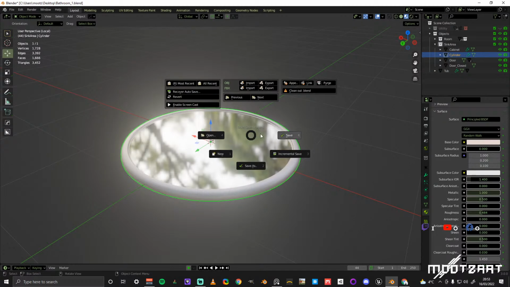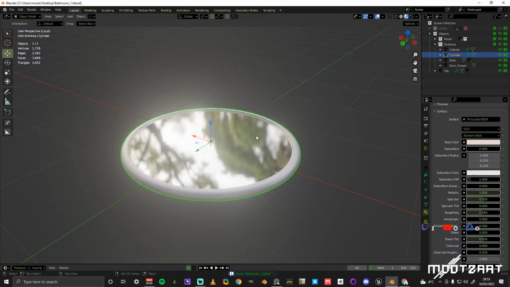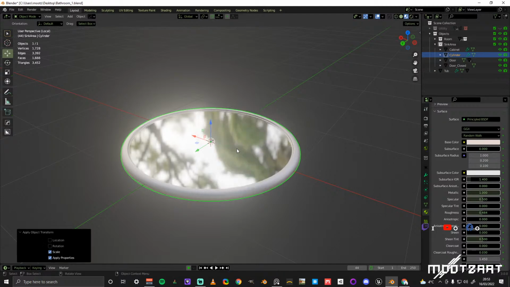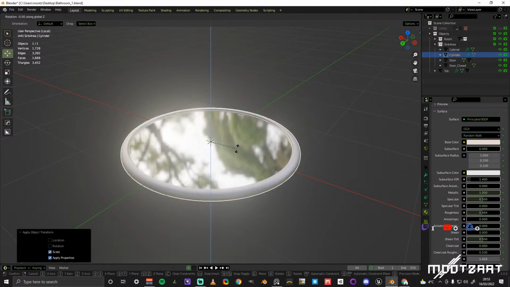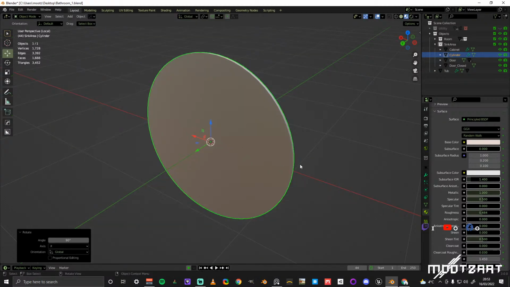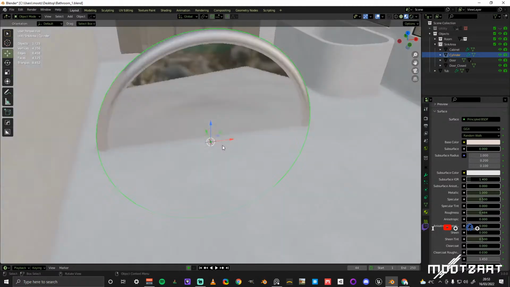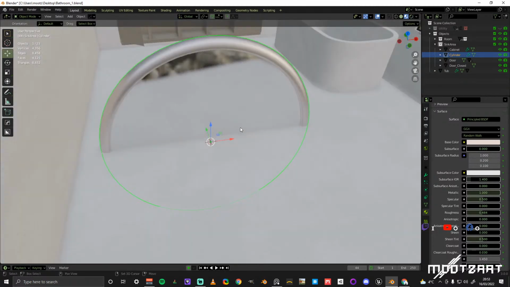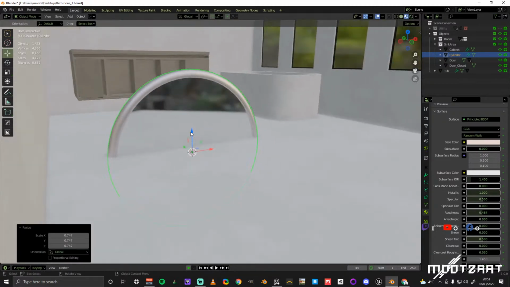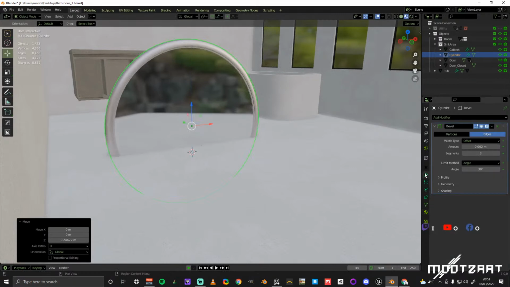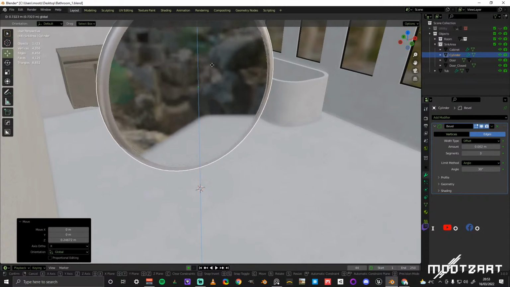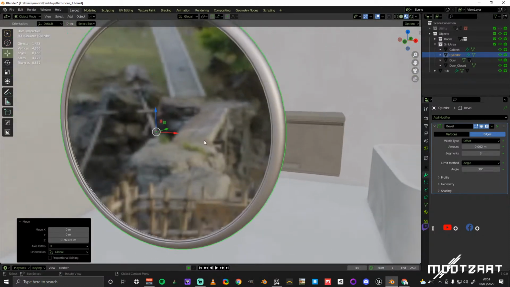Let's apply, we'll save it if we want. Apply the scale. Now I'm going to rotate it on the Z by 90. No, rotate it on the X, sorry, by 90. And then let's bring everything else in. And then I'm going to scale it in. Pop it up. Oh, hang on, have I got any modifiers? No, the bevel's fine, that doesn't matter. Okay, let's pop this up on the wall.